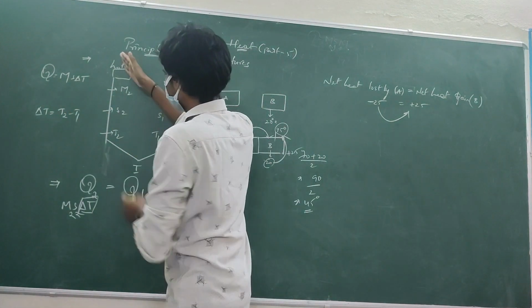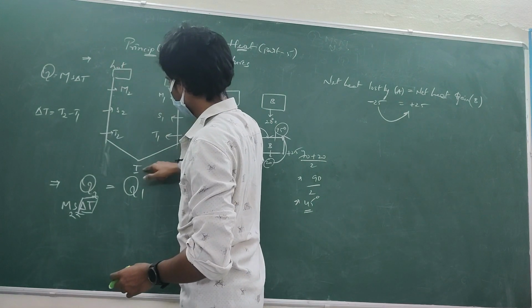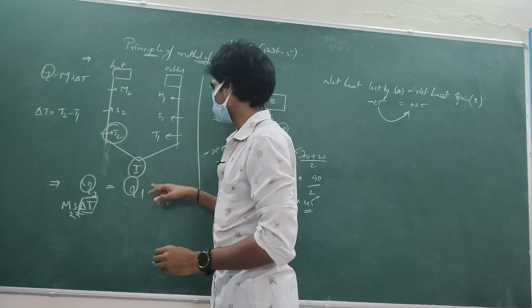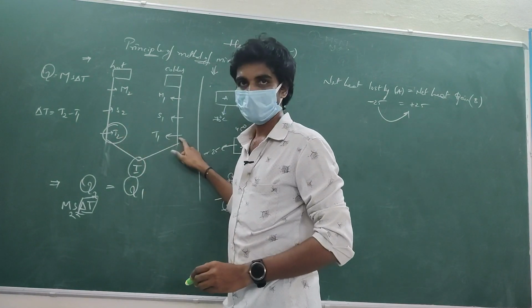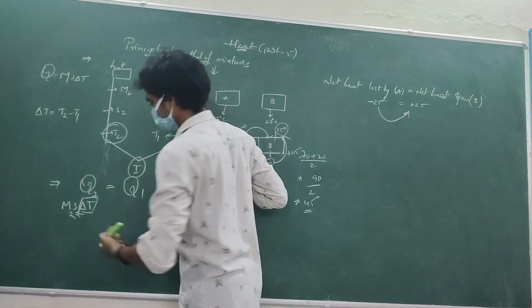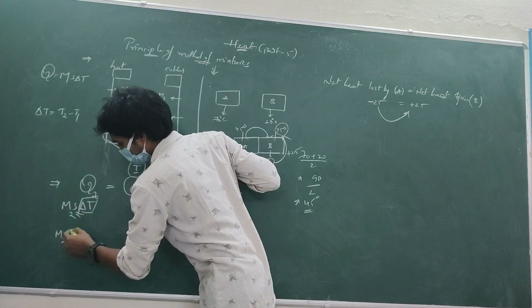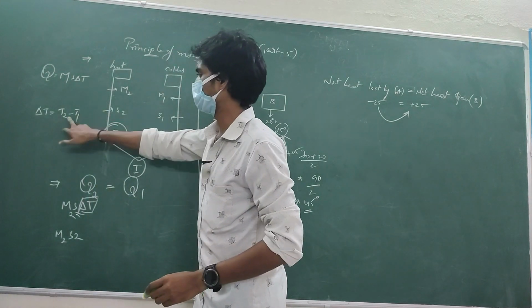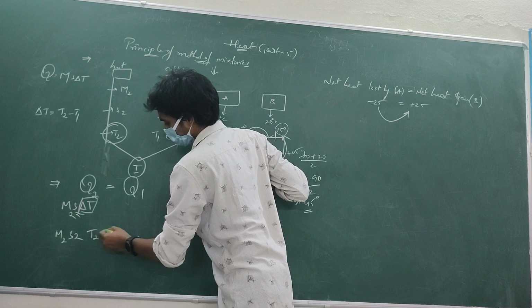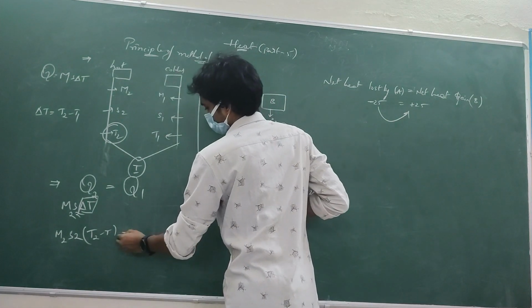For this case, if you consider hot water involved, hot water is present in this case and also this case, right? Hot water is not present here, yes? So I would like to write the difference between these two. I simply write M2 S2 in place of delta T. I am going to write T2 minus T1. Okay, T2 minus T, right? I just write like this, which is equals.